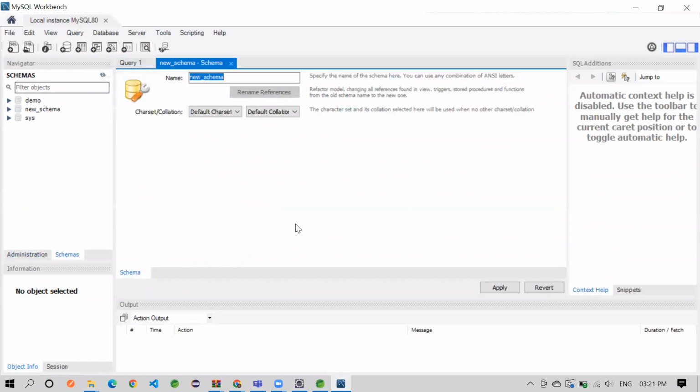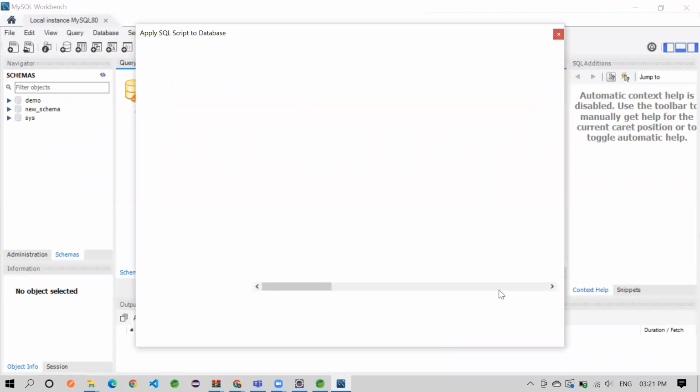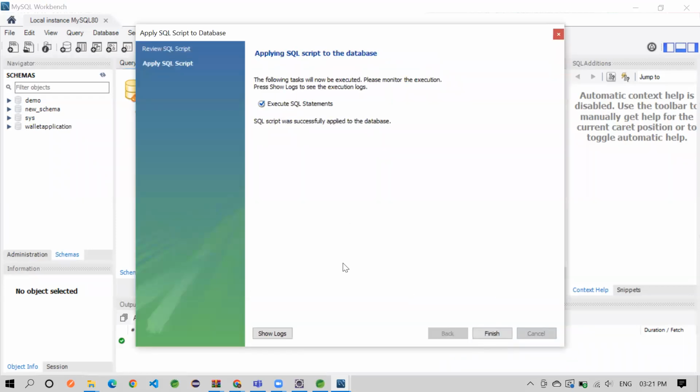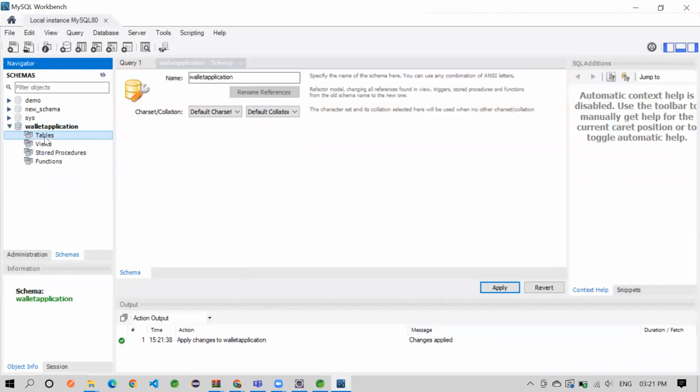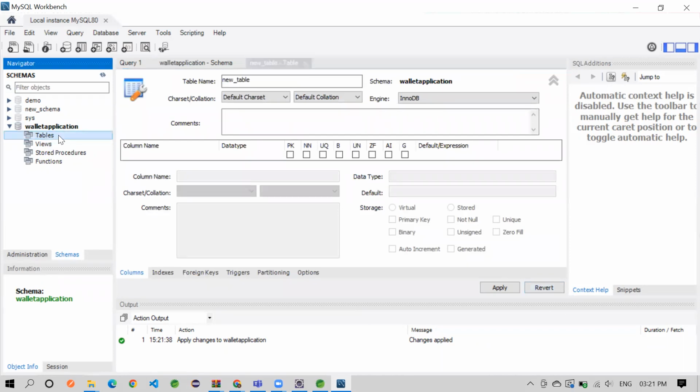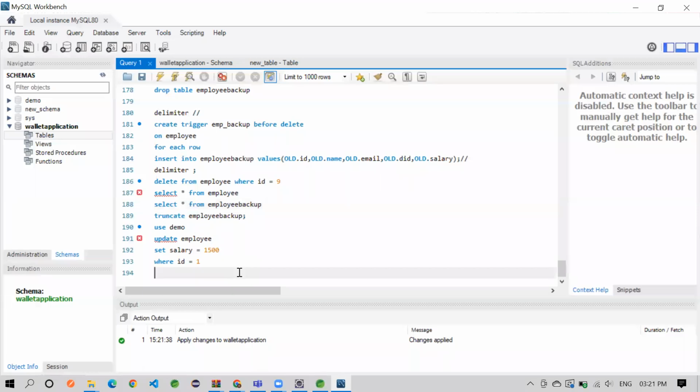I'm just creating one more schema, and I'll call it wallet application. I created this schema called wallet application. Inside this, I need to create a table now. Let me just create this table using a query here, guys.